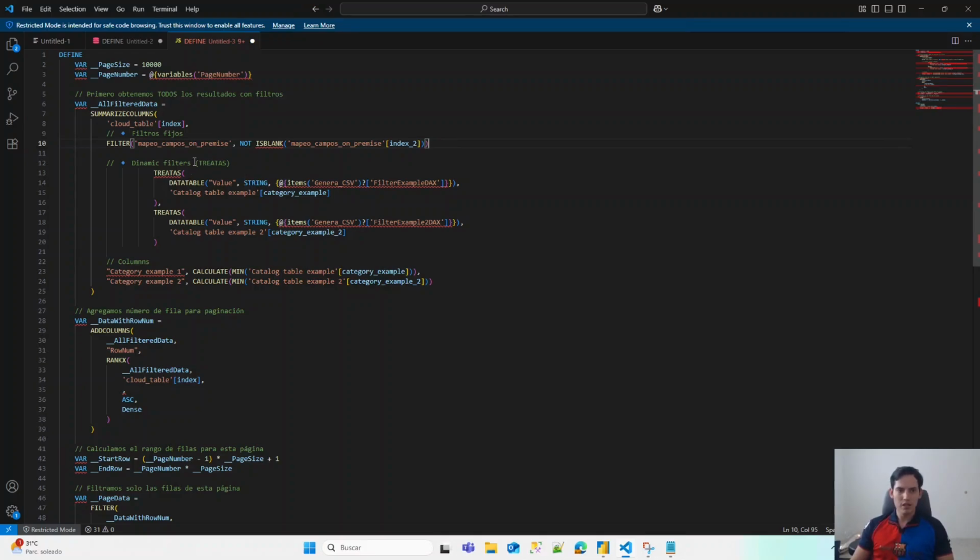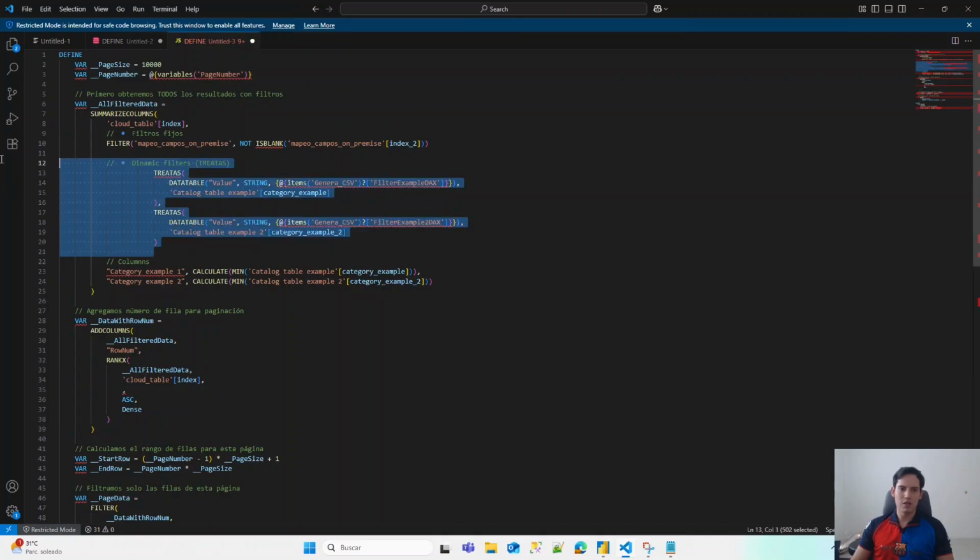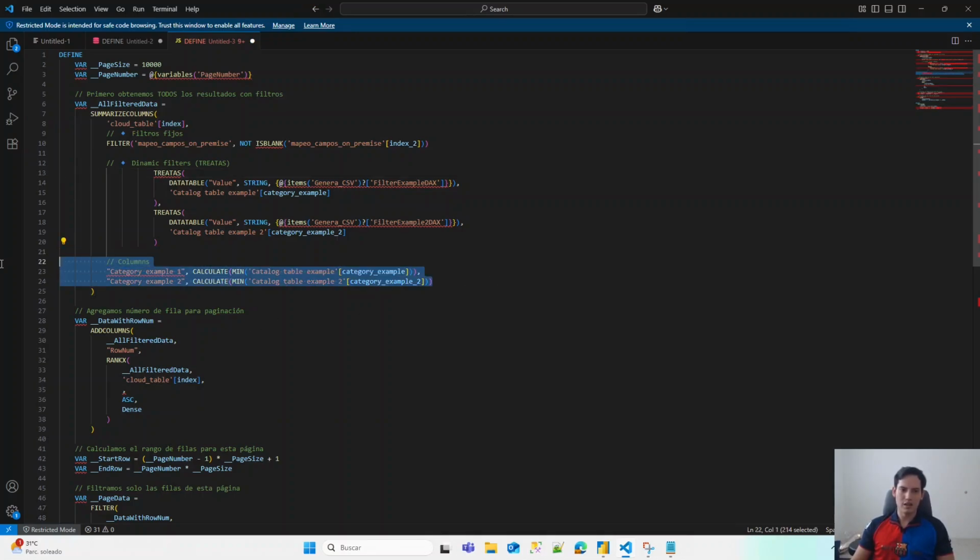And then the dynamic filters, the triadas, they are the same as we call them right here. So you can see this is the same that you have right here, and then you will have the columns that, in my examples, if you remember in my dashboard, I have because with this part of the code, I'm calling the index that was the first column, and the other columns that were the ones that I have as filters are these ones.